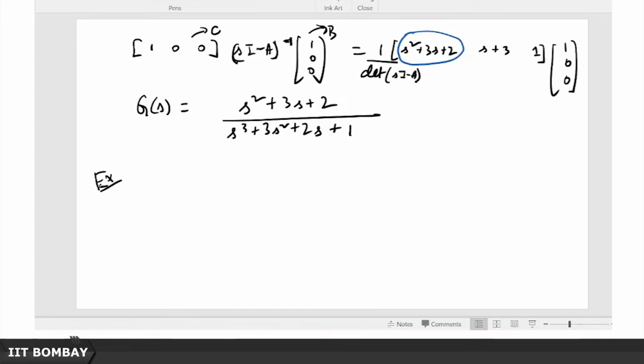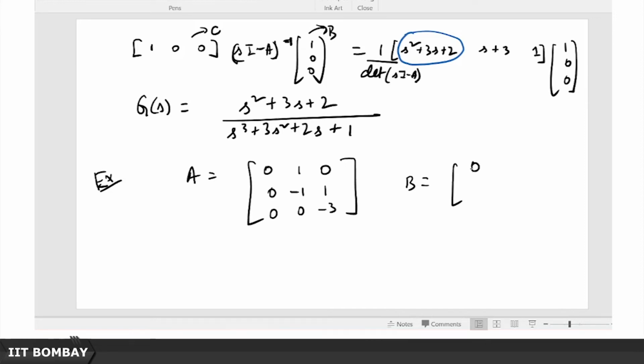So let us take a second example, again a 3 by 3. Most often, if you go beyond 3 by 3, things become very, very difficult for hand computation. That is why you need MATLAB. Now I am not giving a very nice structure to this A matrix, I am just giving it this kind of arbitrary structure in some sense. The B matrix is still this 0 1 1, so no nice structure as such.